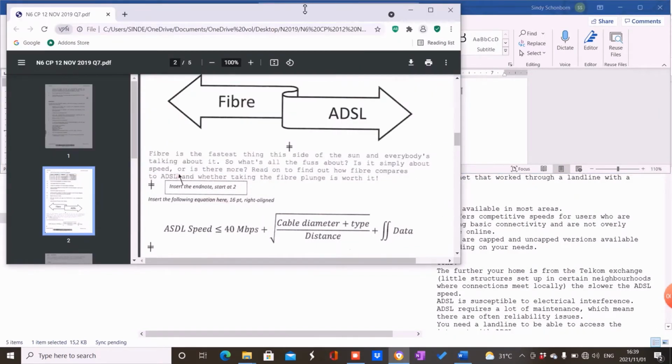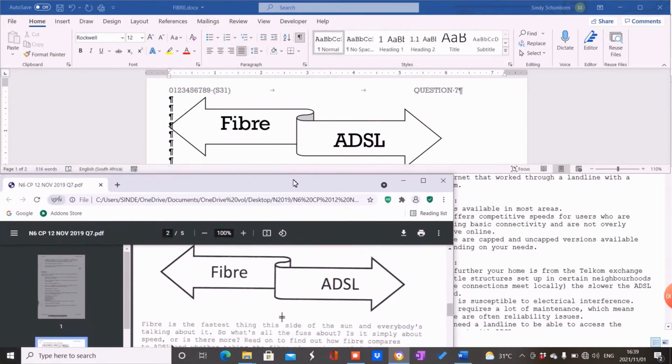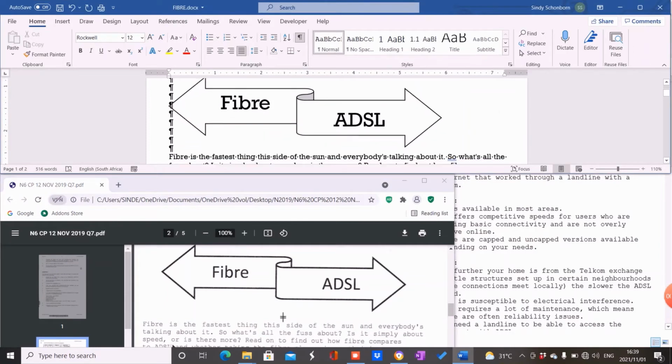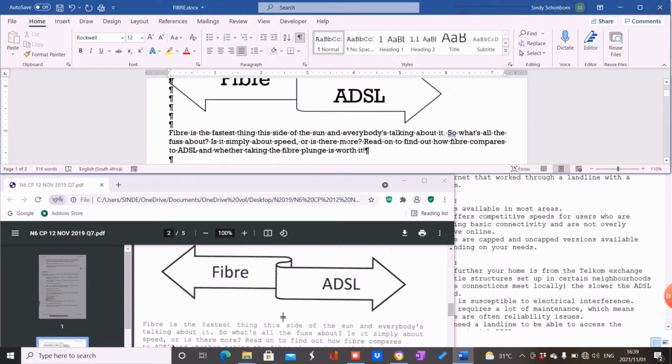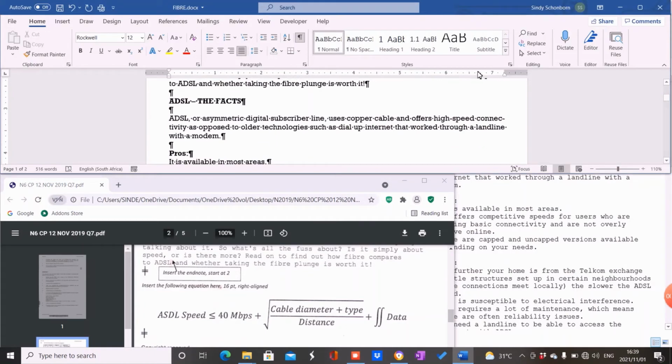So after this one we have this information, worth it. And then they say enter 2 times. So let's enter 2 times. And remember, we have that little box. So let's do it from here. 1, 2 times. Going to click there to insert our equation.